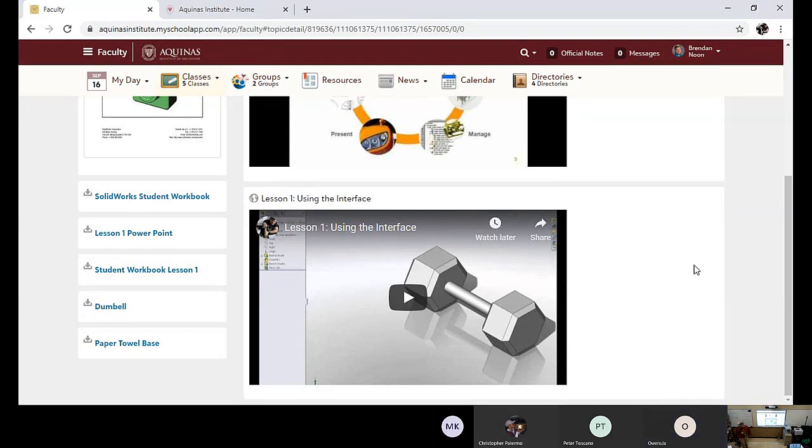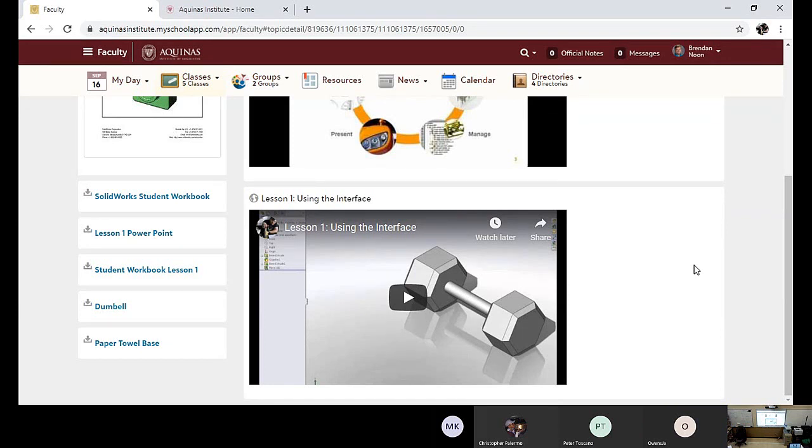Mr. Newell? Yes? So we're not going to get SolidWorks on our laptops? Right now, what you guys at home are going to have to do is follow along with what I'm doing on my computer to gain the knowledge necessary through the lessons.